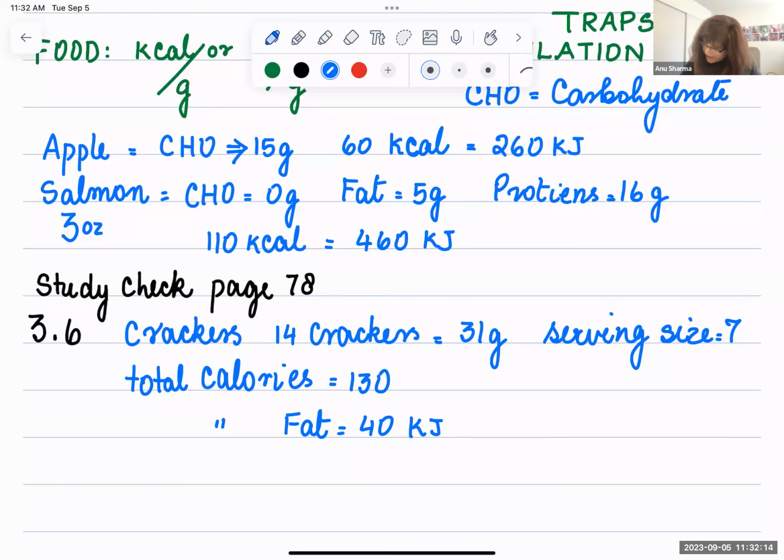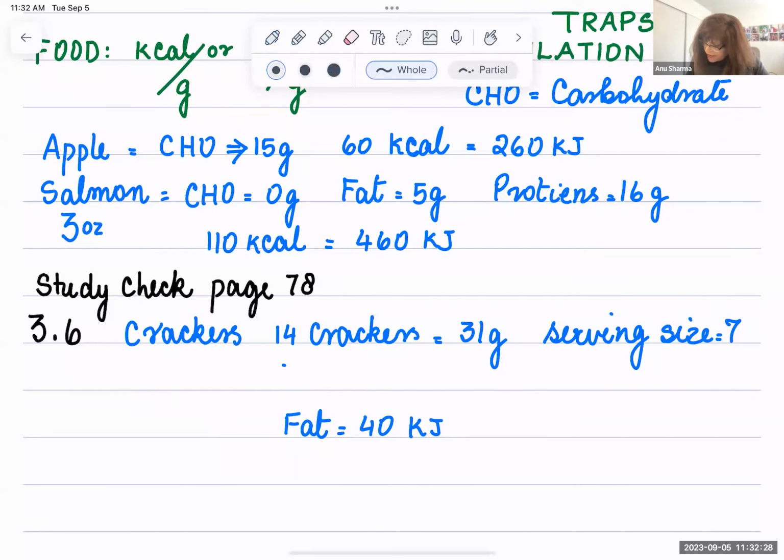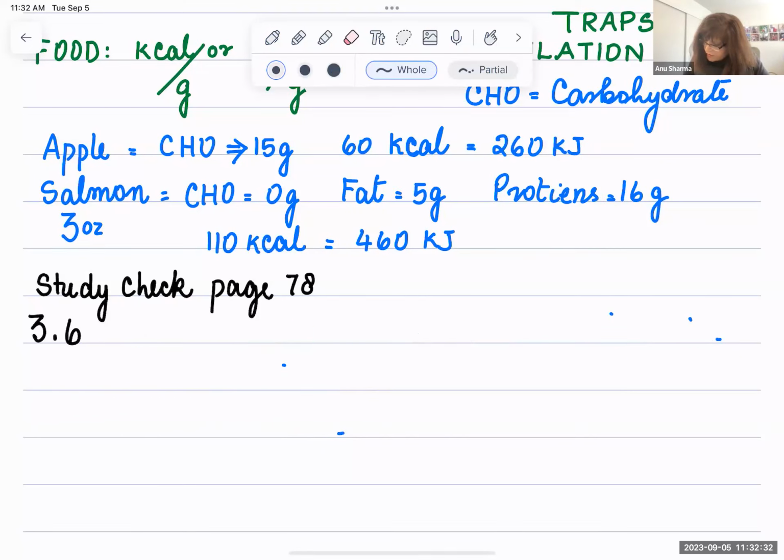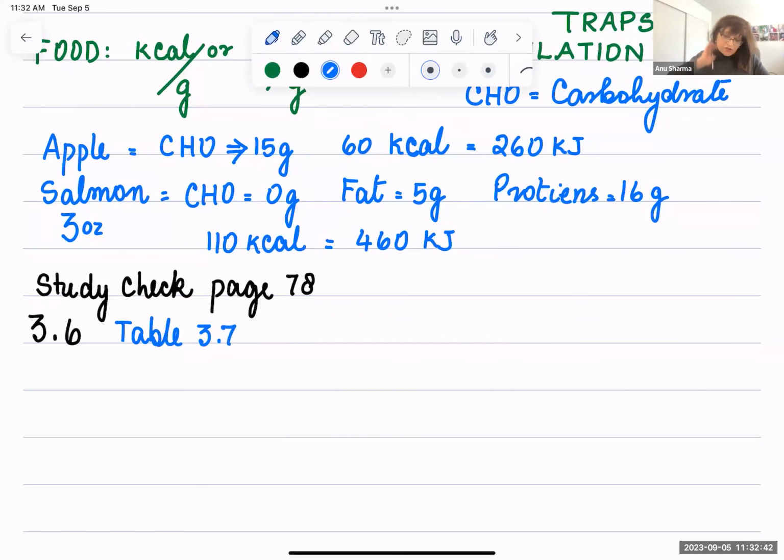I don't get it. It's not very clear. I don't know if it is this one or which one. Hold on just a minute. Oh, wait, I was reading the wrong thing. I'm sorry. The clearer information is here. They have extracted it in Table 3.7, so this is what we will refer to.